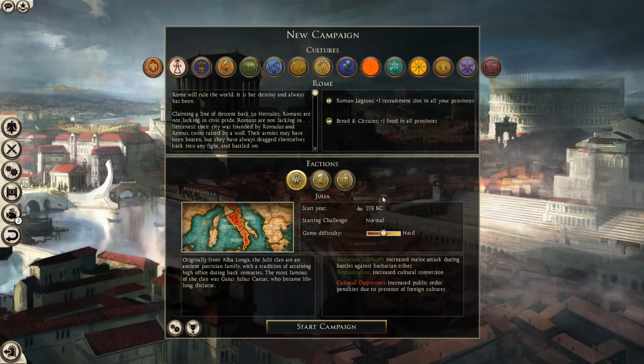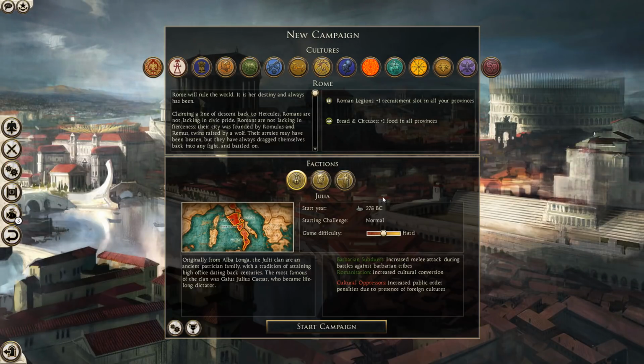The second submod is a bit more complicated. It's the historical families submod. Now, if any of you guys are not aware, when you play Rome and Carthage, you've got to use a submod which is linked to the family you want to play in order to get the historical characters to appear in your campaign. Now, I'm going to be playing as Junia.